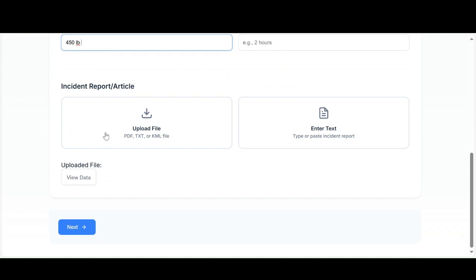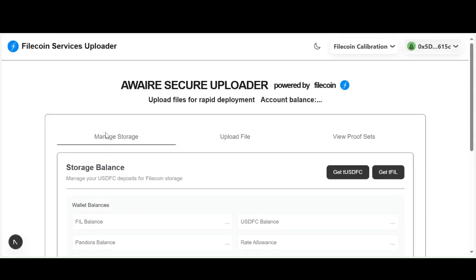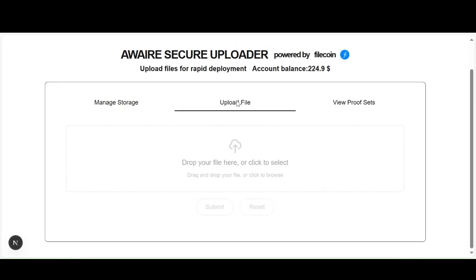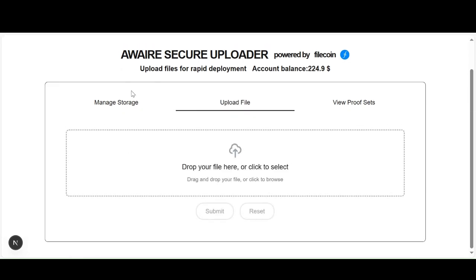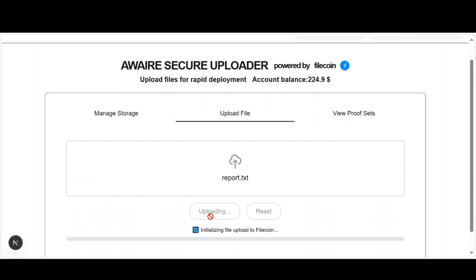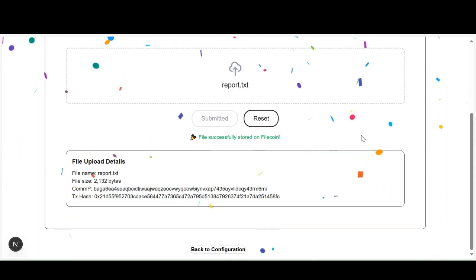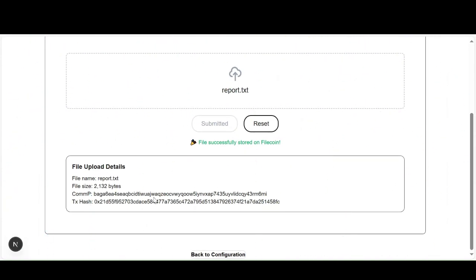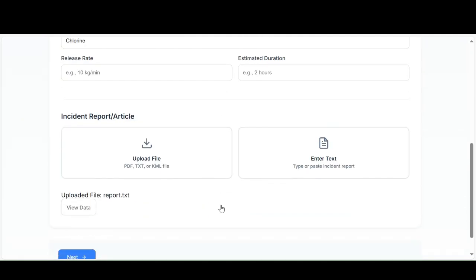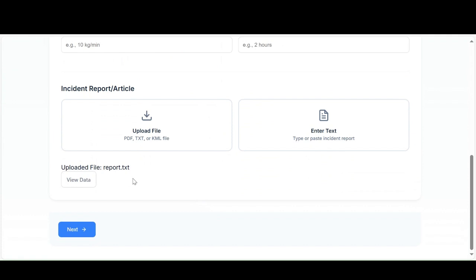To get started, the authorized user simply has to perform a secure upload of the incident report to the AwAIRe tool using Filecoin services. For this case study, we're using data from a train collision that resulted in a hazardous release of chlorine gas, potentially putting operators and nearby communities at risk. Right now, we use whitelisted wallet addresses to verify the data comes from an approved source, for example, a first responder on the scene. However, we would eventually like to implement a token-based verification system.